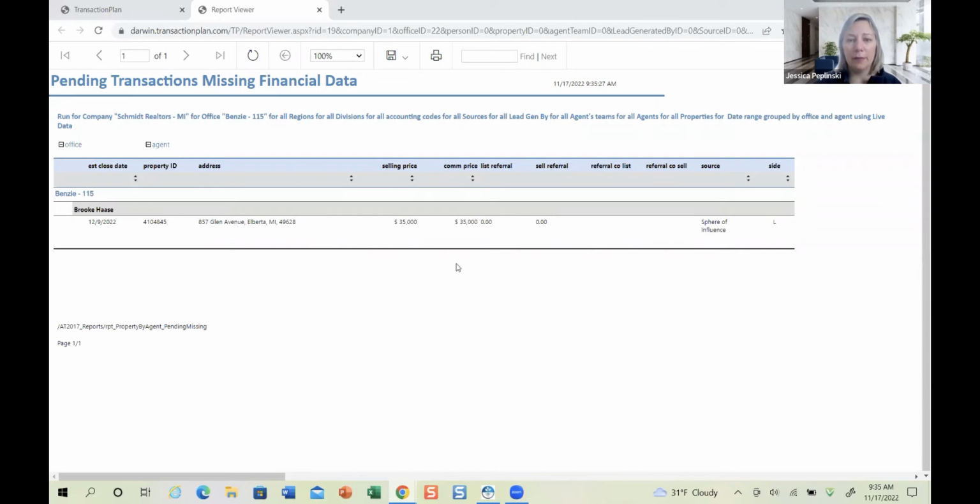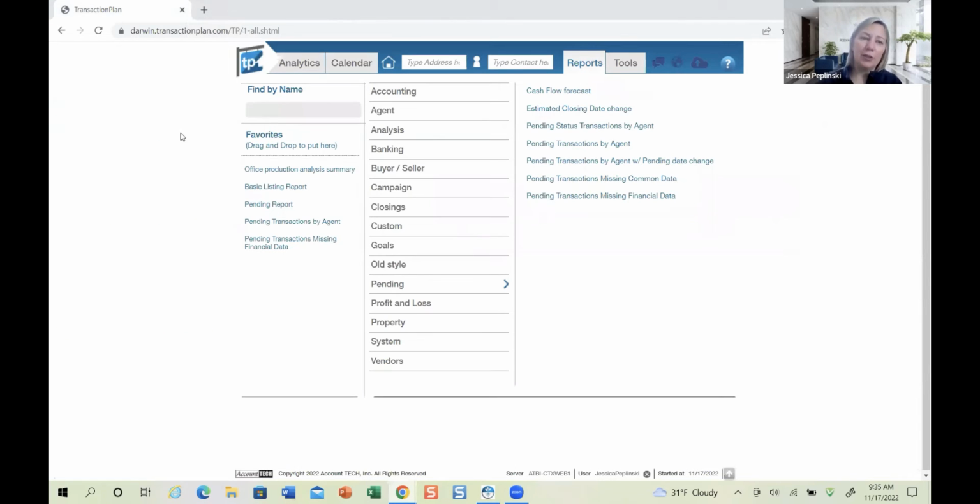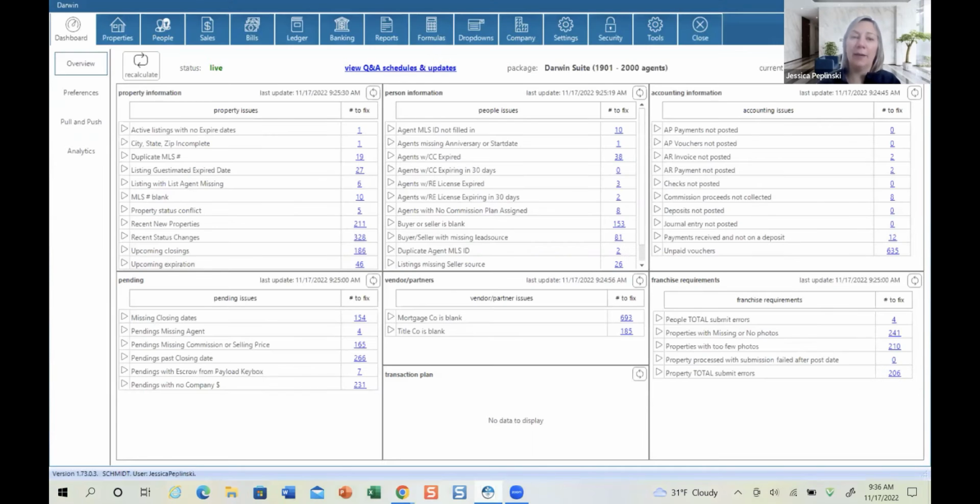This is not my favorite place to run these reports. So I'm going to run them specifically in Darwin and then export it. That's my favorite place to do it. I don't know why, but everybody else should have the same option to do that as well. So I'm going to show you how to do that, since we're already in Darwin most of the time, or the Citrix version of it.